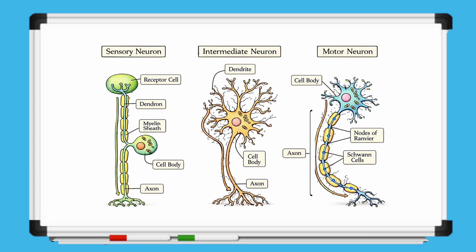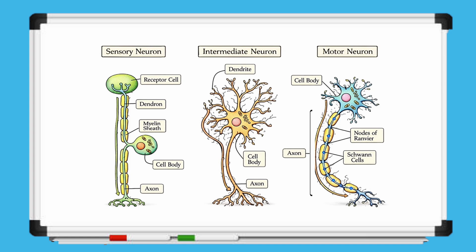Relay neurons, or interneurons, are short cells located entirely within the CNS. With many dendrites and a small cell body, they connect sensory neurons to motor neurons. Relay neurons process incoming impulses and transmit them efficiently within the CNS, which is especially important for rapid responses like reflex actions. Motor neurons are long, multipolar cells with a large cell body and a myelinated axon. They carry impulses from the CNS to effectors, such as muscles or glands, producing a response. Dendrites receive signals from relay neurons, and the axon, often insulated by a myelin sheath with nodes of Ranvier, transmits the impulse quickly. At the axon terminals, the impulse triggers muscle contraction or gland secretion.